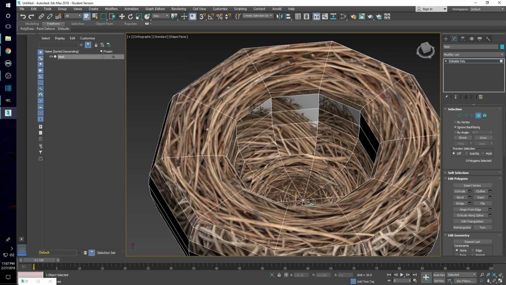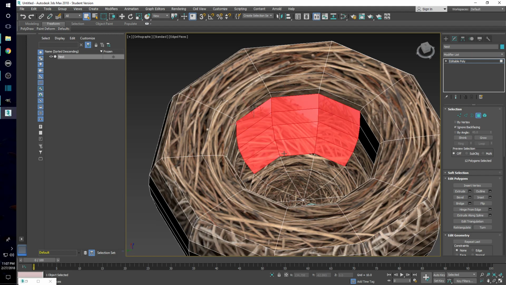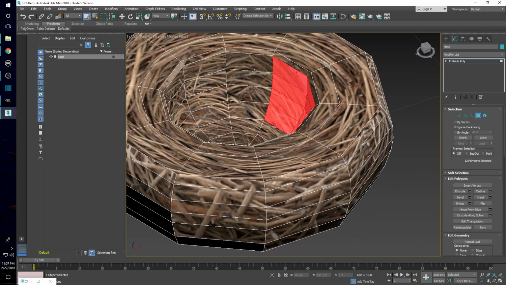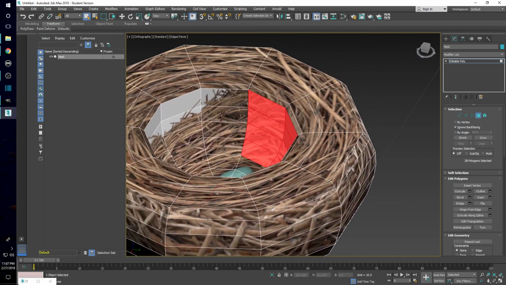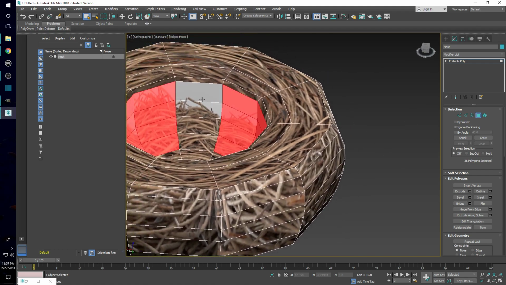I'm going to hold down the control key and we're going to select these top four the whole way around. I know this looks fine, and you can still tell that it's a bird's nest, but just for best quality's sake.